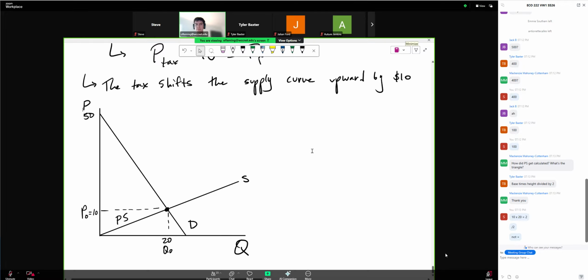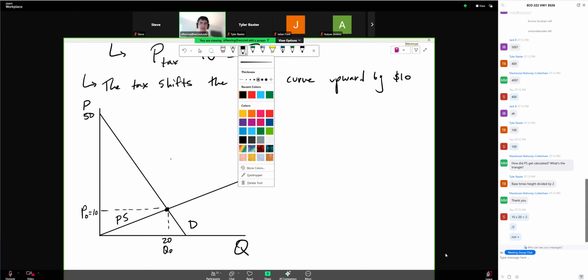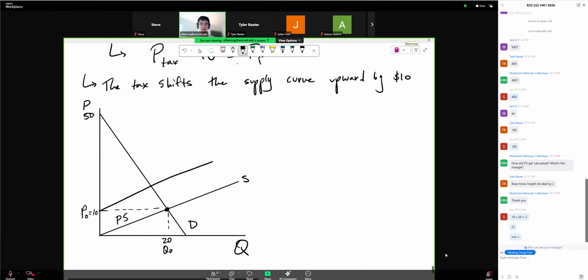So it's going to shift the supply curve upward by $10. Now, in fact, you have to be careful when you draw this, because if it's going to shift the supply curve upward by that amount, then the new intercept is going to be here at this initial 10, right? It's quite nice how that worked. So S plus tax, like so. This is going to give us a new equilibrium price right here, P tax, which is going to be equal to 18, and a new equilibrium quantity, 16, which is Q tax.